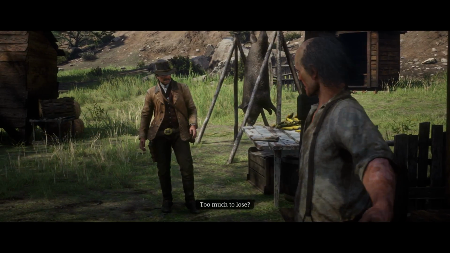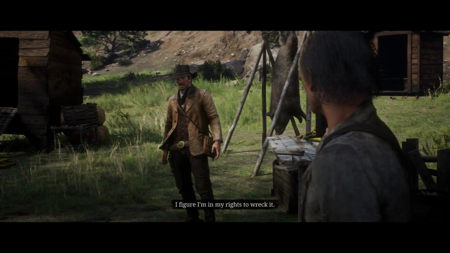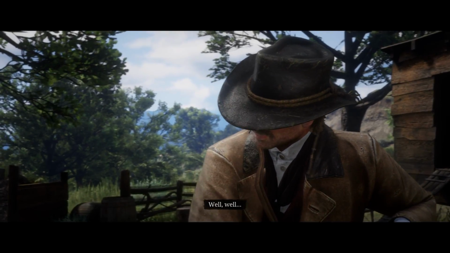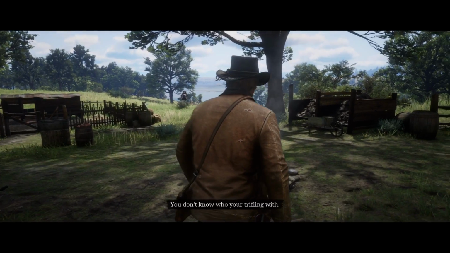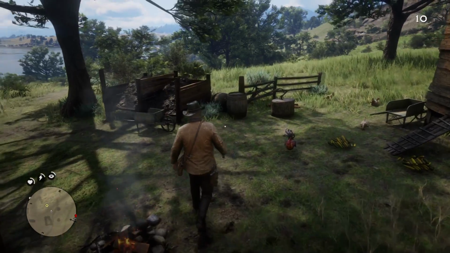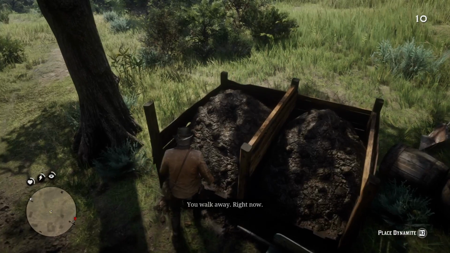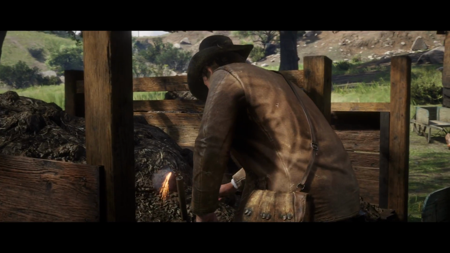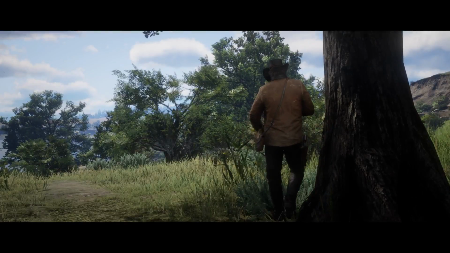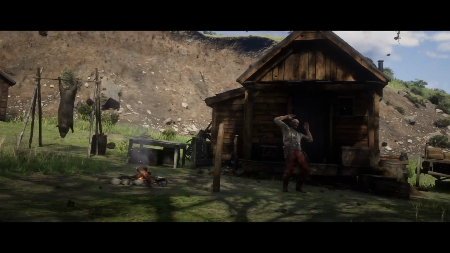Too much to lose? Well, seeing as I cleaned up this pigsty, I figure I'm in my rights to wreck it. Let's see. You don't want to do that? You walk away right now. Well, well. All I wanted was a quote. You don't know who you're trifling with. That's my stick! Well, you had me dump the pig shit. I think I'm within my rights to scatter it. You walk away. A couple of sticks of dynamite in the shit pile ought to do the job. There you go. No. No. No! You didn't know! Oh, yes I did.